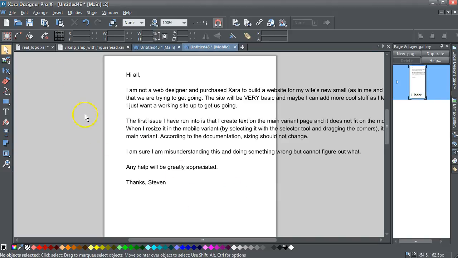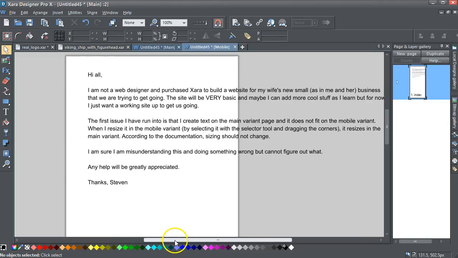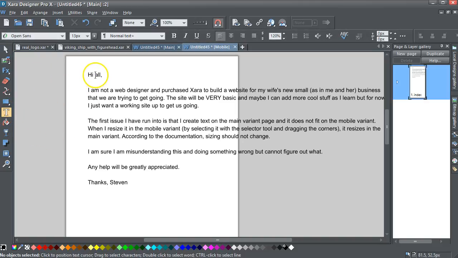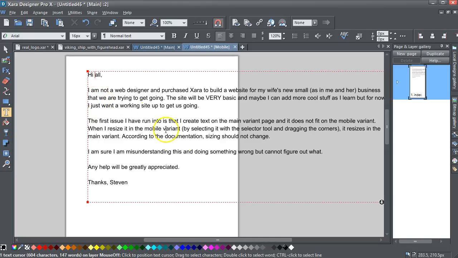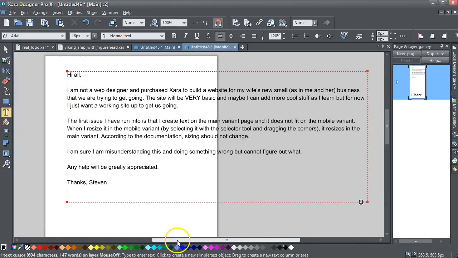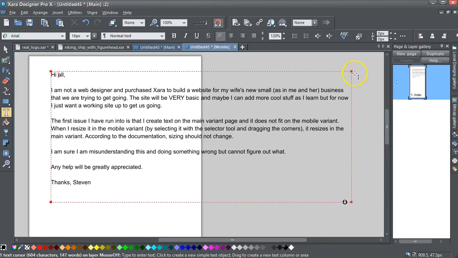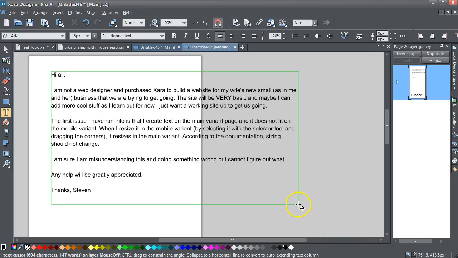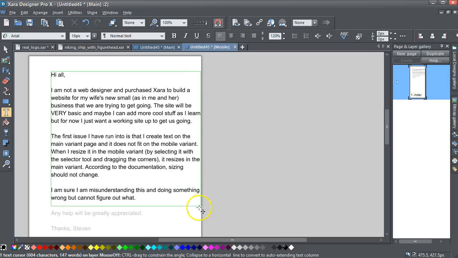I'll close that. And here we have the same situation again, where your text is overflowing. The way to handle it is to go into the text tool, click within the text, and then you need to resize the text box, the text cursor as it's called.